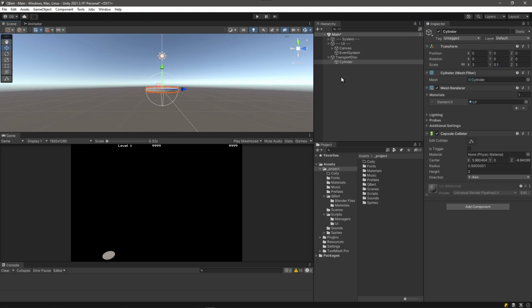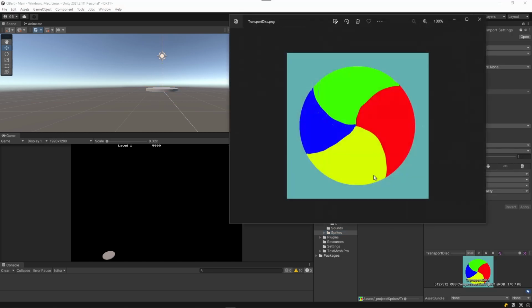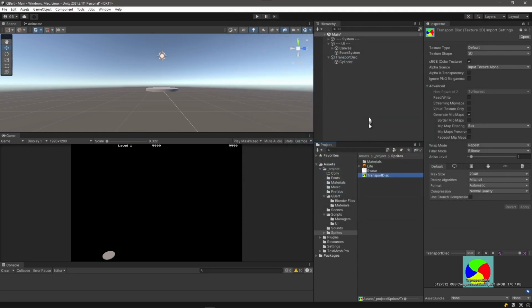Now let's create a material for that. We'll go into our sprites folder, and you'll recall we imported some images in an earlier episode. I drew this image, and you can see it's not the prettiest image. It's got some rough lines, but it will do fine for what we want to do here. I do want to change the max size from 2048 to 256, and click apply. And we are going to create a new material from that.